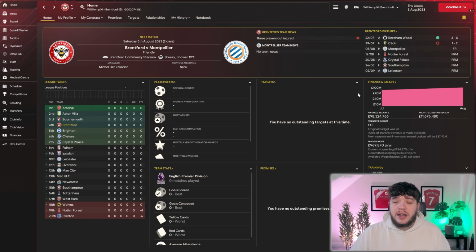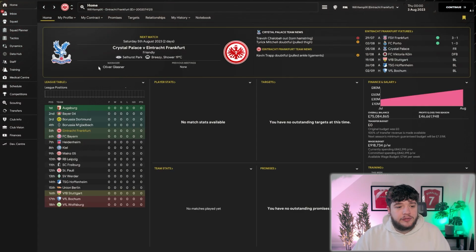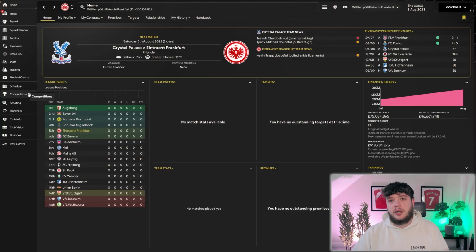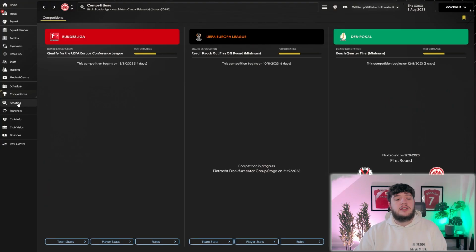Now, I've set up my save already as manager of Brentford, as they are a team that use Moneyball in real life, and also I've used Eintracht Frankfurt to show you the difference between using Moneyball in the UK. Due to Brexit, it makes it a lot harder to sign smaller European or non-European players into the leagues. You have to use ESC slots, etc., which can get very difficult, and Moneyball in the UK is actually some of the hardest you can do. So I've shown you it in Germany as well, so I can show you guys the way you could do it when you have absolutely zero limitations, which is fantastic.